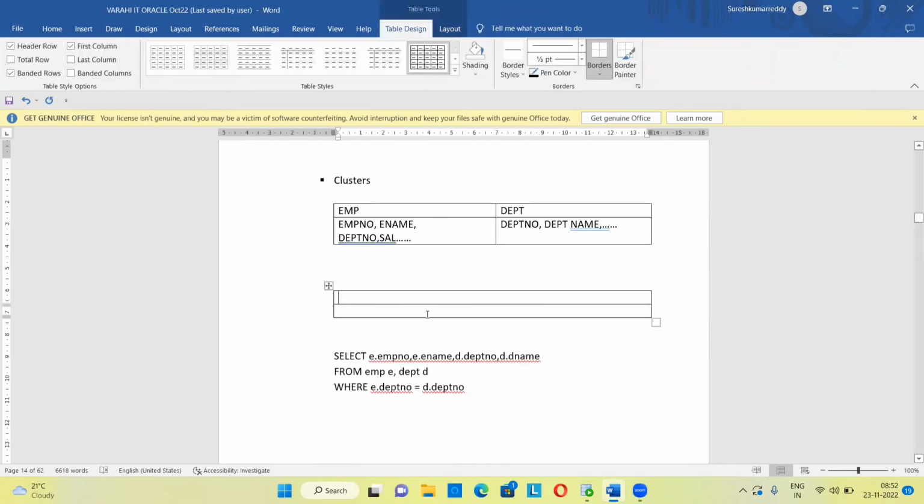Okay. So before it was separate. EMP table is separate and DEPT table is separate, right? So now what I'm going to do is create a cluster, for example, with the name EMP_DEPT cluster. And the join condition, actually, I'm writing a department number column. So I'll use this department number column. Once I create this cluster and use it for these two tables, what will happen? The entire data will be organized properly, department number wise.